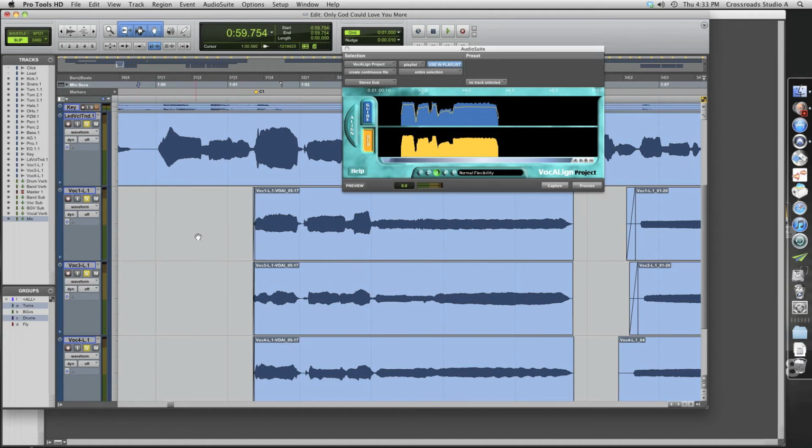Big difference. So there you have it. That's basically how to phrase vocals in Vocal Align. It's a time-consuming process because you have to go phrase by phrase, or you can do whole courses, but the lead has to be exactly the same words that the harmony singers are singing with. So when there's pickups and stuff, you have to do it phrase by phrase. But I hope that helps you understand a little more about vocal phrasing.